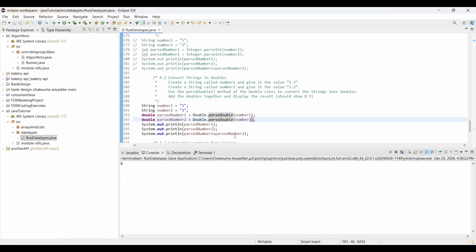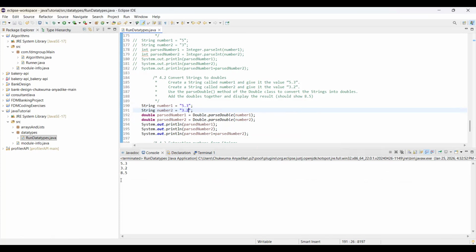So what do you think we're going to get? It's a double, right? So it's a decimal. So you're going to get a decimal printed out. So my guess is this is going to print out 5.0. This will print out 3.0. And it's going to print out the answer. Actually, no. I'm wrong. Let's change these values. Okay. Now let's run this.